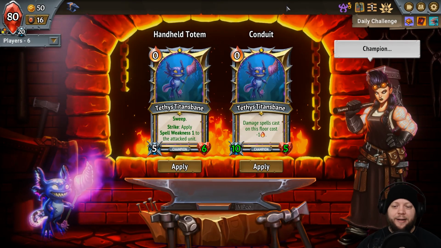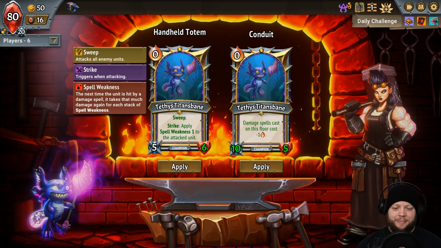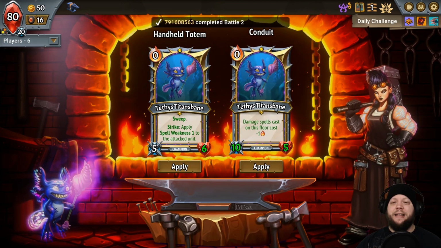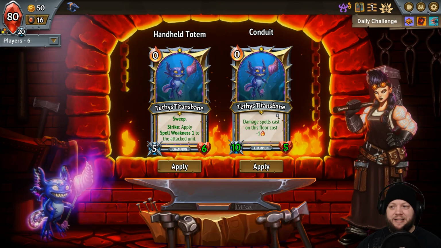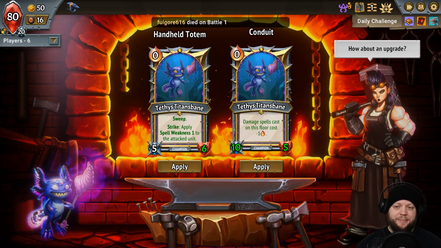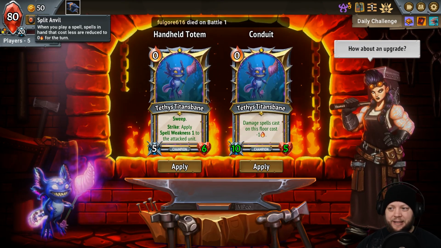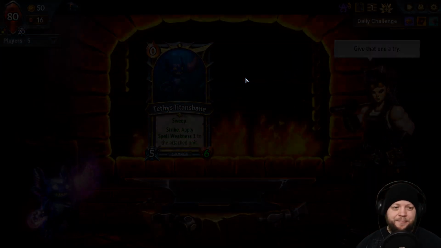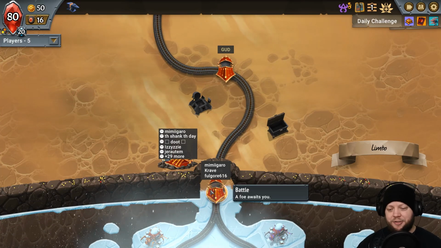Go to the Dark Forge here, and we get to choose our leader upgrade. So we get Sweep, apply spell weakness 1, or we get damage spells cast on this floor cost minus 1. I feel like with damage spells on this floor cost minus 1, it actually doesn't work very well with Split Anvil, so we're going to go ahead and go for spell weakness here. I think that's probably going to be a better choice overall.